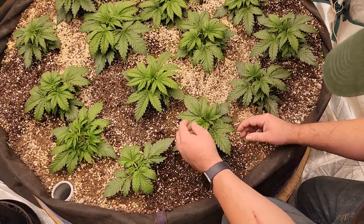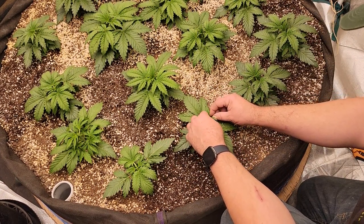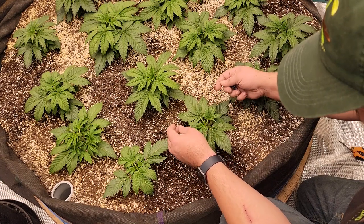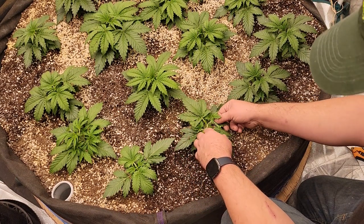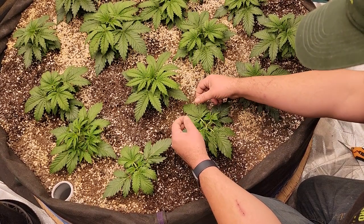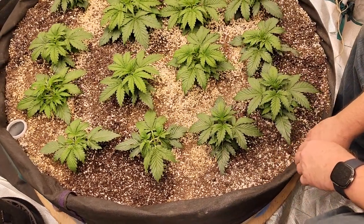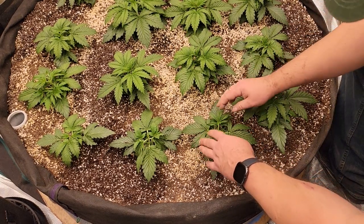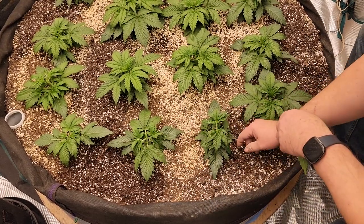Okay, we'll just go around here. Reach in here. We're going to top that, and I'm going to see if I can tuck that under a little bit, just so these bottom bud sites are exposed a bit down there. Okay, so we'll come around here, we'll top it, and we're going to pop these two leaves off here, exposing these little side ones.